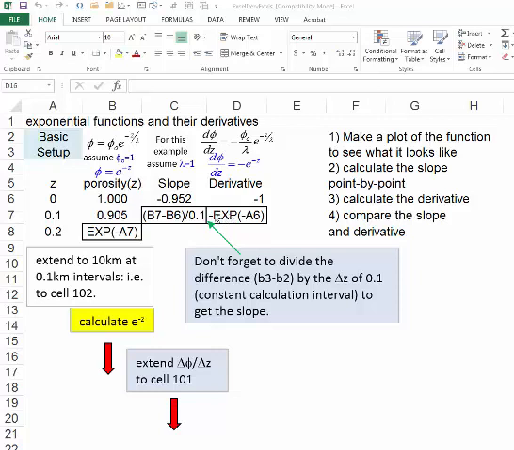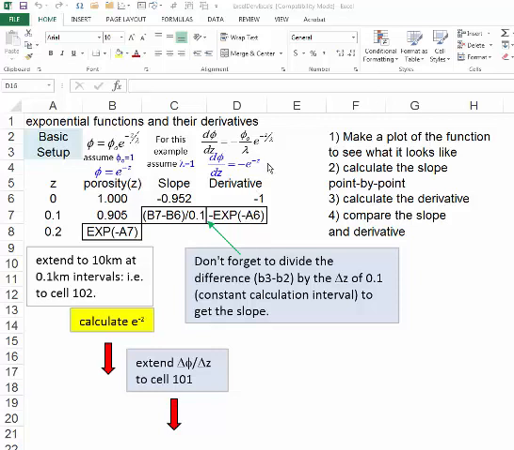here I've just taken the formulas in the lines above and copied them in the line below. So A7 should be A6, and B7 minus B6 would be up here, and minus the derivative, basically this expression here, we'd have equals minus exp, the quantity minus A6. We have the minus sign in front of the z.